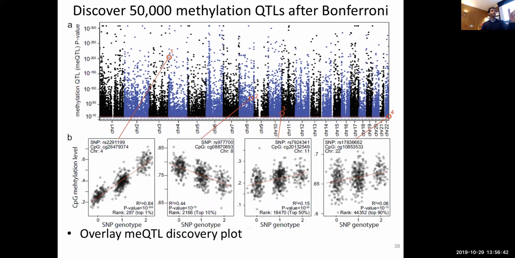Any other questions? Yeah. We haven't yet looked at Alzheimer's. Right now, we're just looking at methylation. Yeah. So basically, right now, these are just methylation QTLs. The question now is how many of those methylation levels are in fact correlated with Alzheimer's disease. And then we can get at the contributors to Alzheimer's.